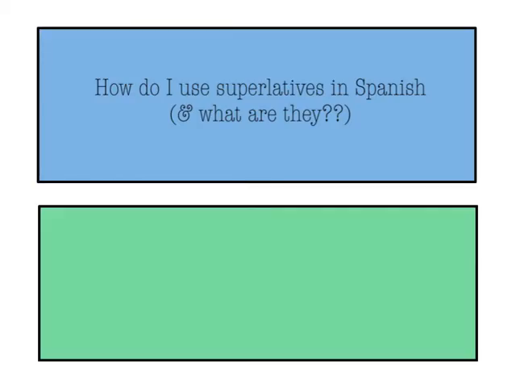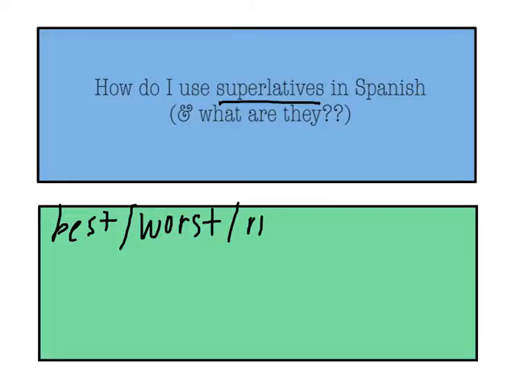The big question for today is how do I use superlatives in Spanish and what are they? Okay, so we can actually go ahead and write that down at the top of your paper, please. And if you don't know what a superlative is, we can go ahead and write that down. The word super kind of helps remind me. And superlatives are when you are saying that something is the best or the worst or the most or the least. So we learned earlier this chapter how to say that something is more or less. And now we're going to say that it's the best or the worst or the most something or the least something. The superlative is the thing that is the most that way.